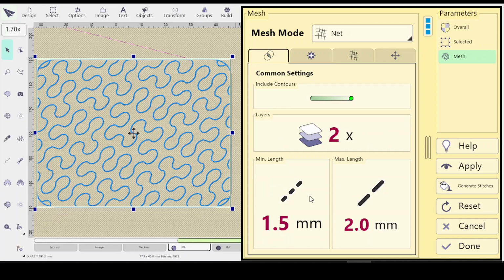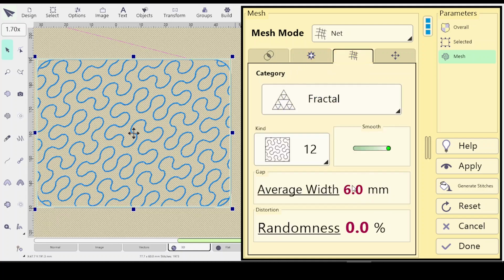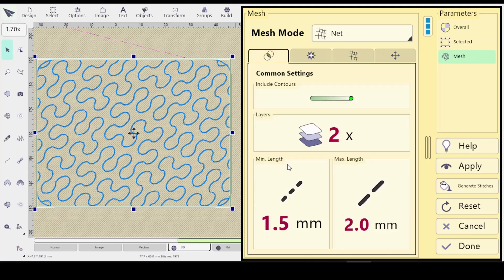And if I increase my stitch length, you have to keep this in mind when you have your width at 6 mils. If this looks good here, if I increase it, it might not look as good. If I went 0.2 mils up, let's just see.